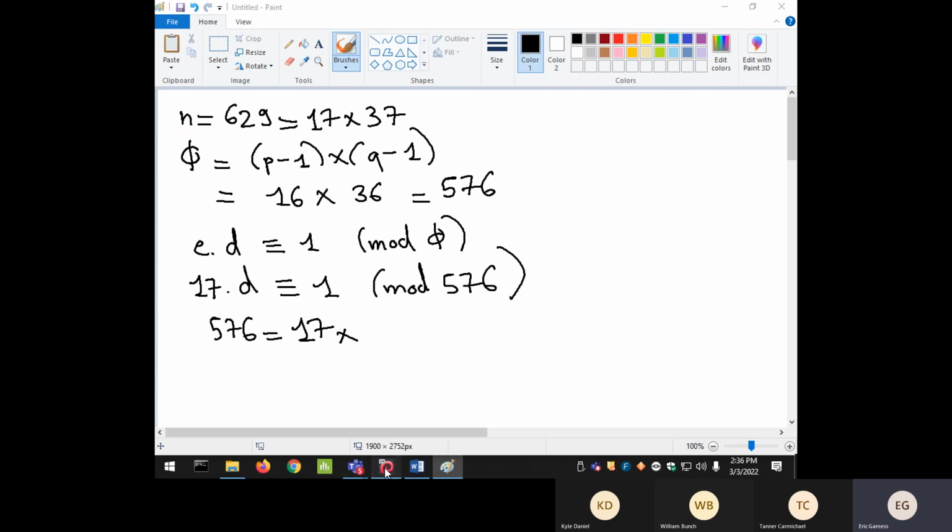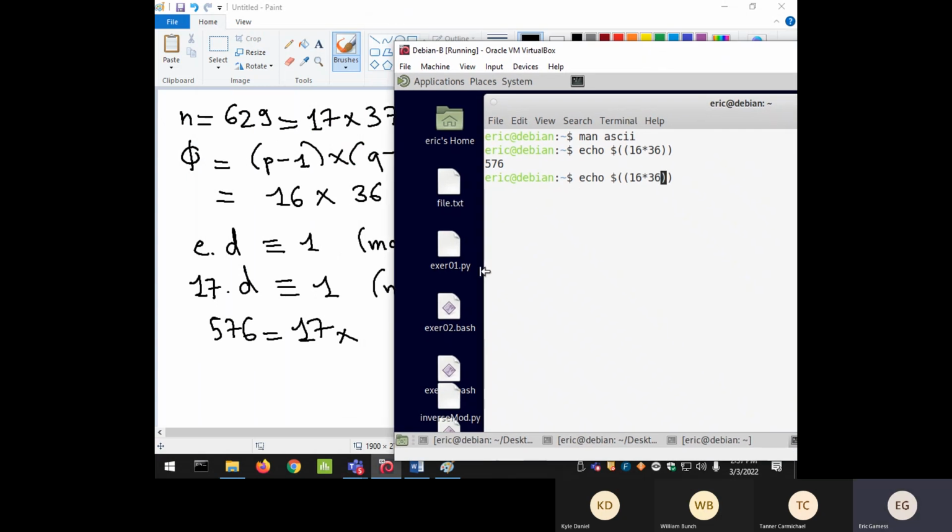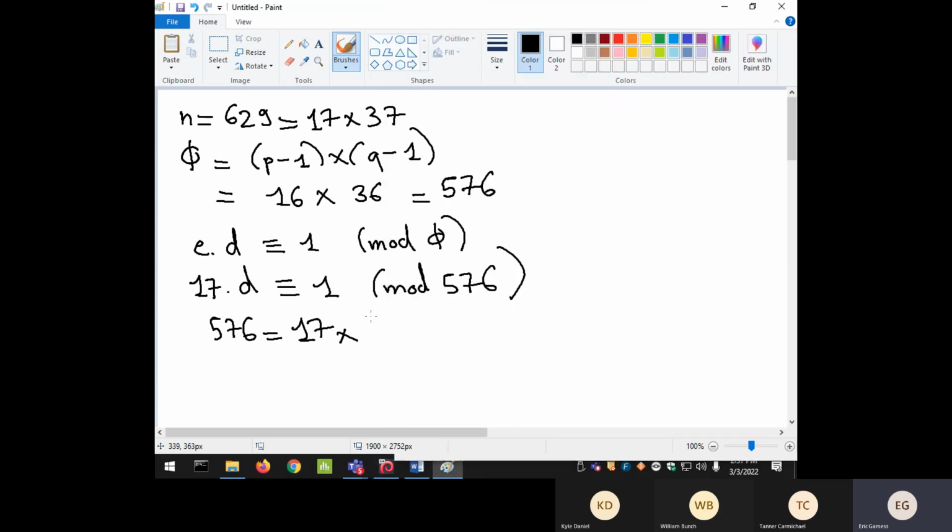Let's ask our virtual machine to compute it: 576 divided by 17 is 33, and the remainder is 15. So it's 17 times 33 plus 15. I don't have 1 here, so I need to keep going.